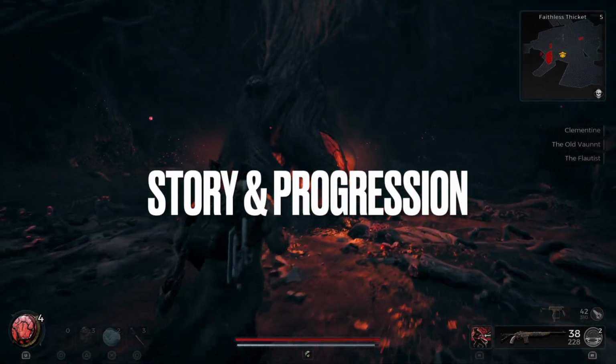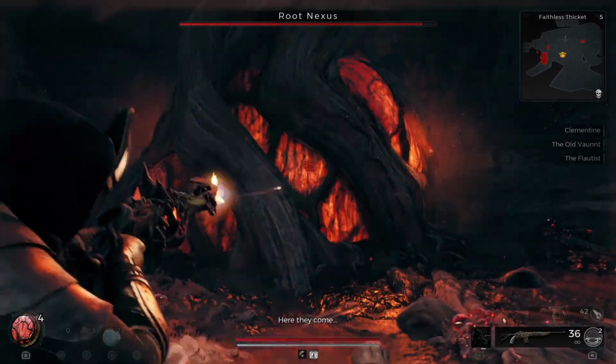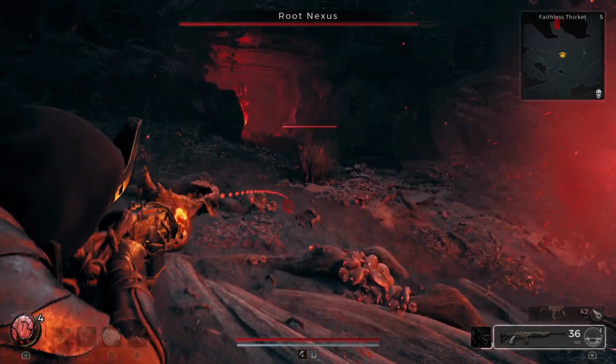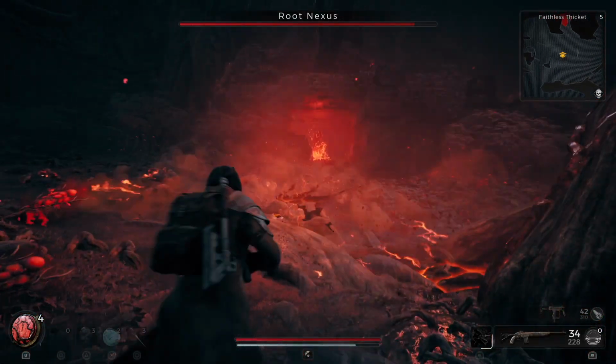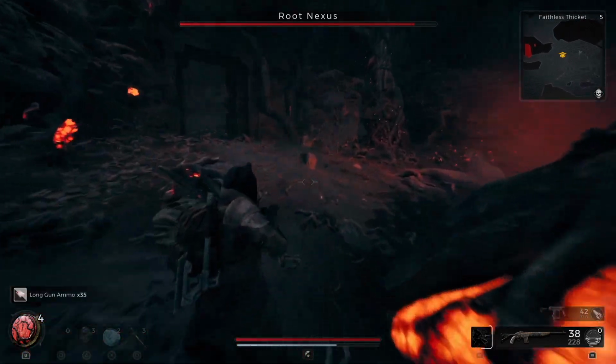Story and progression. The story within Remnant 2 centers around survivors in the post-apocalypse, after the world has been destroyed and sucked dry by an interdimensional being known as the Root. After the events of the first game, we've seemingly defeated the Root from destroying our world, but this time, we must stop the Root from destroying all reality as we know it.